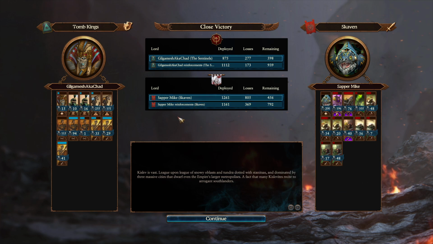So, yeah, really the star performance for me was the Ushabti, and for him was definitely Ikit Claw. So, good use of him for my opponent.